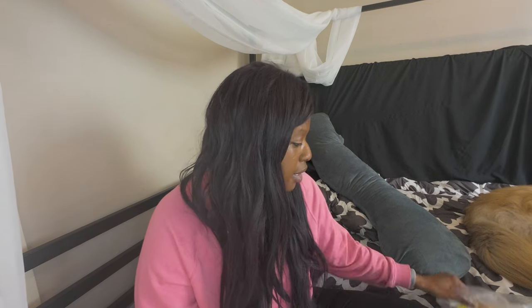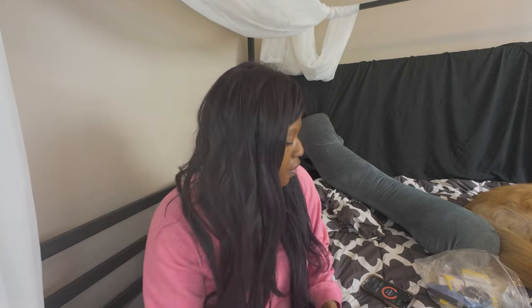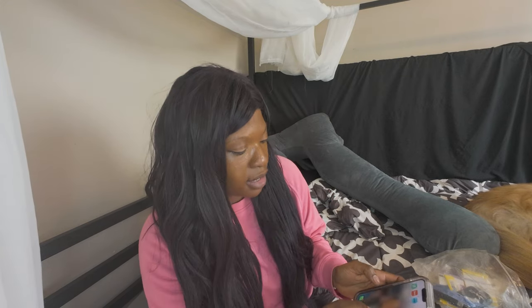I should probably have regular water because I am thirsty. But right now it is 12:46 p.m. and I'm about to go to sleep. This is the second day that I'm feeling sleepiness, but before I go to sleep I have to get my glucose monitor, my other one, which is there. All right, I've got my other Freestyle Libre, so I am going to test my ketone levels.